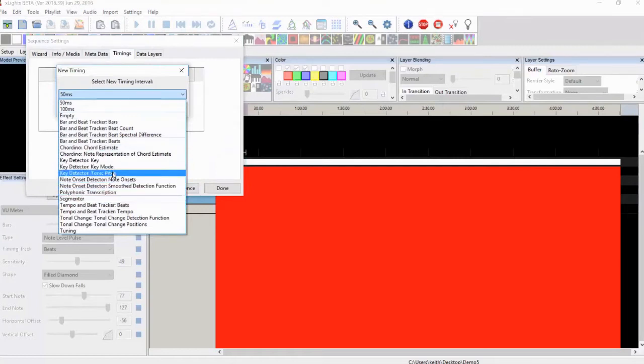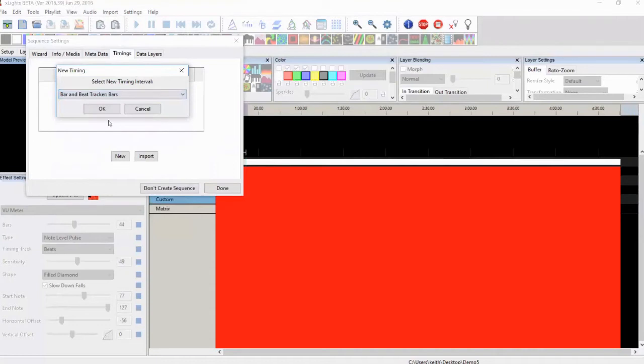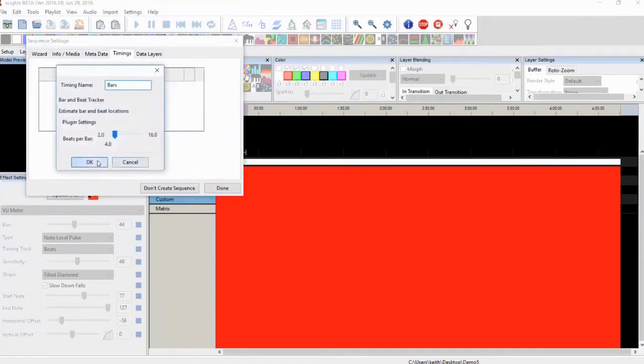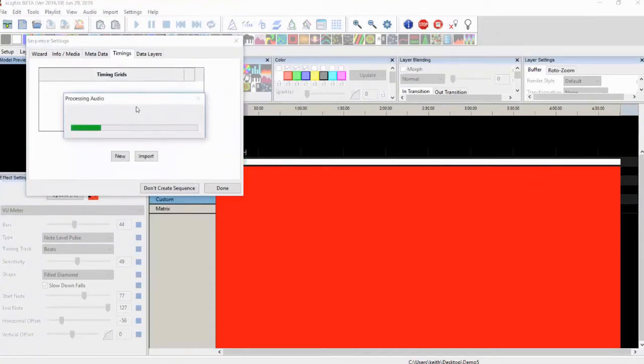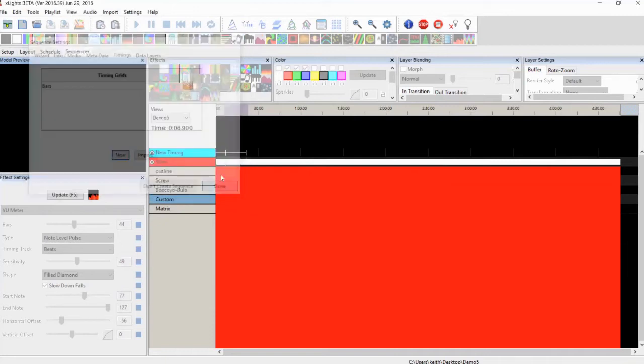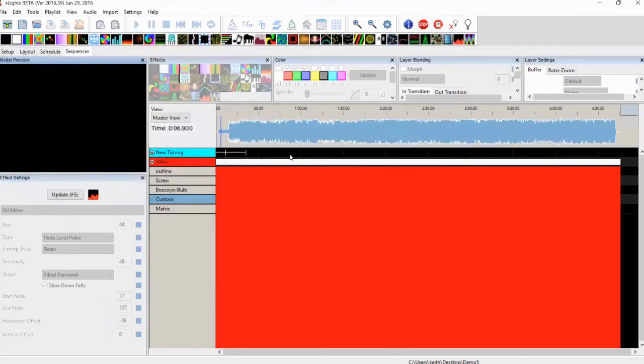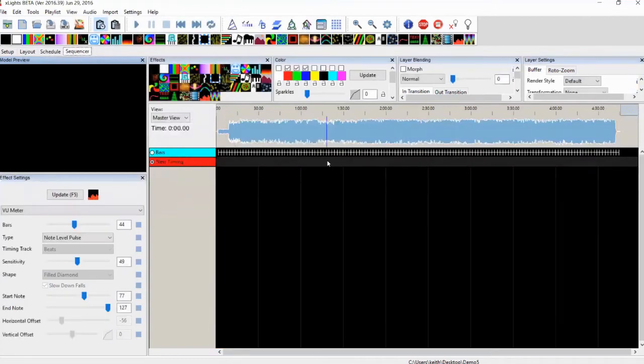Beat count, estimate key. Where's bars? Oh, there it is. I'm missing it. Okay. And this, of course, is running the Queen Mary plugins that you can download off the Nutcracker page, or you can go to the Queen Mary plugin page. Done. And there's the bars.